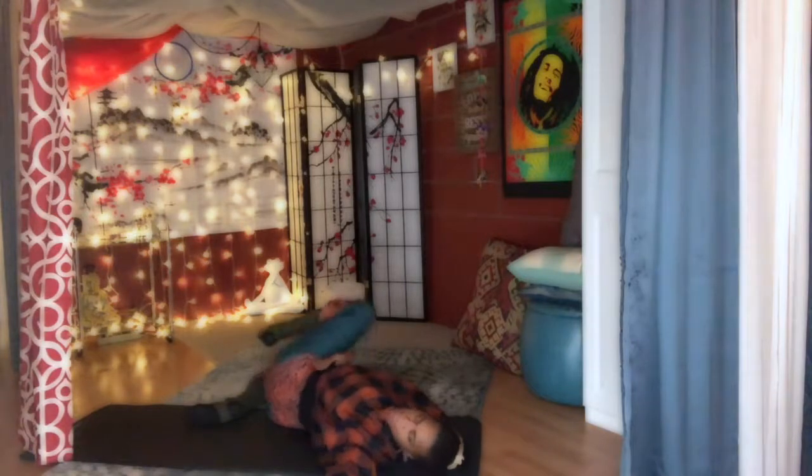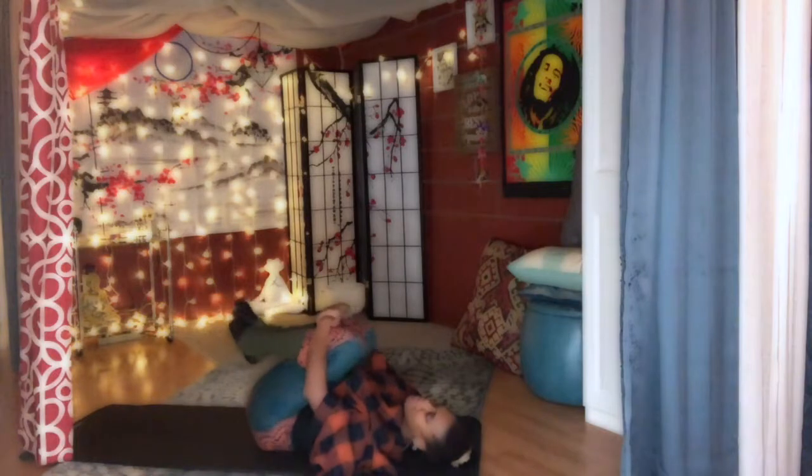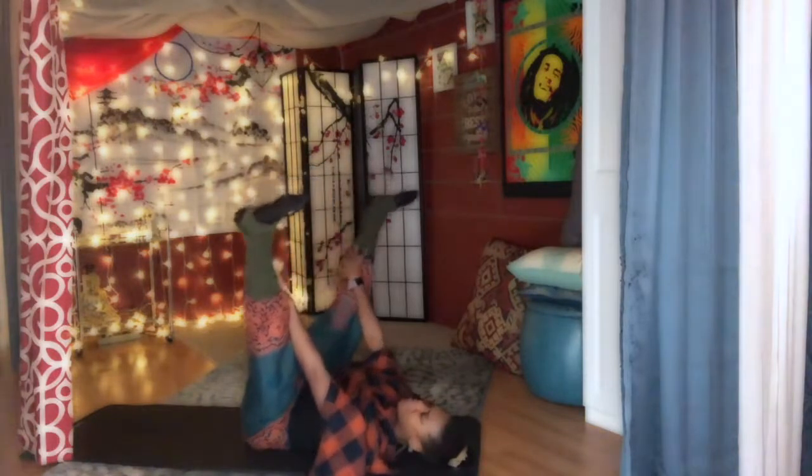Coming back to center, knees to chest, hugging our knees. Exhale, legs straight up in the air, legs on a wall, or in our case, invisible wall, unless we're next to a wall. Legs on a wall pose, aka candle pose. Tummy's nice and tight. Bringing our hands inside of our legs and slowly spreading our legs, reclined wide-legged stretch.